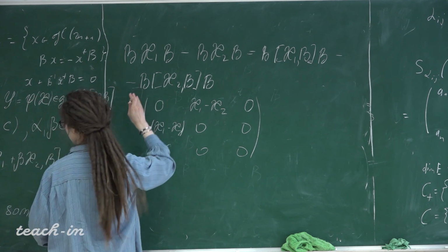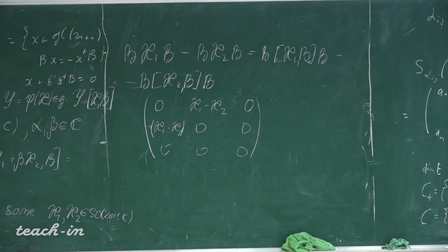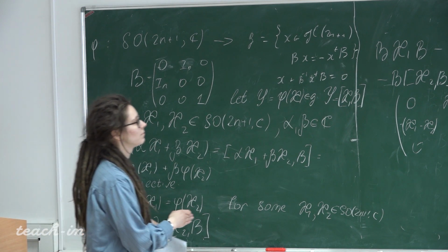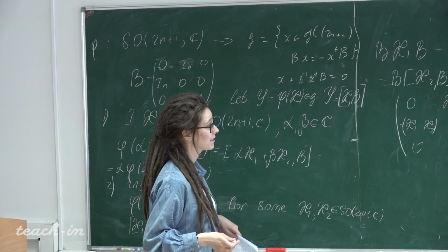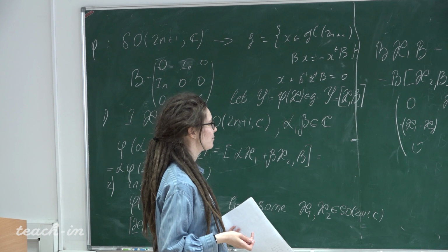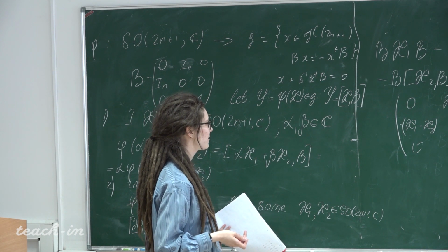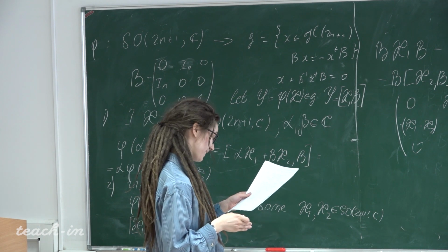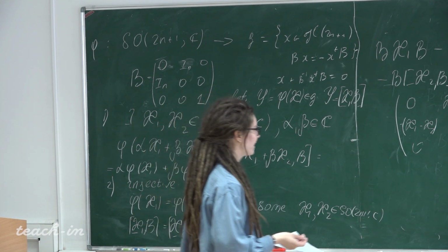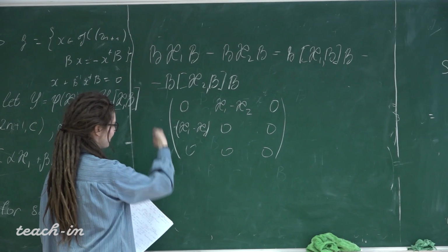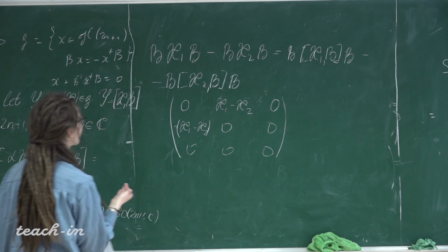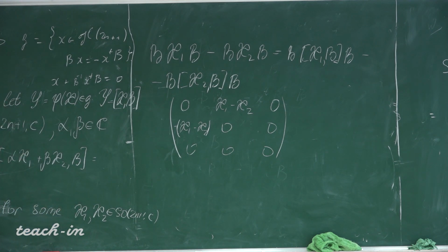I just multiplied this from the left and from the right by b. There is some calculation that I skipped. I hope it's correct, because from this I got how it explicitly looks. If you multiply that from the left and from the right, you get this equation, whose right-hand side is 0, right?